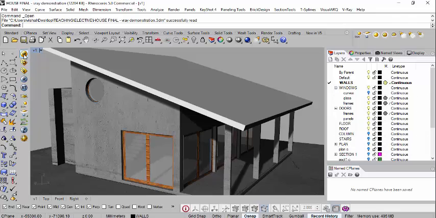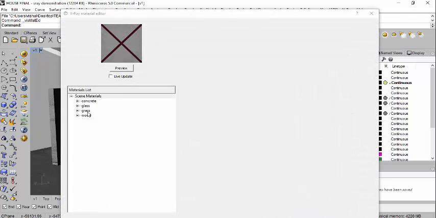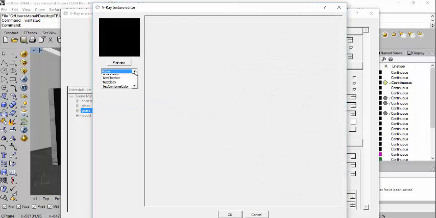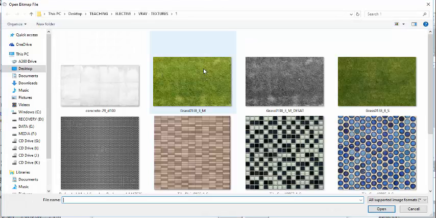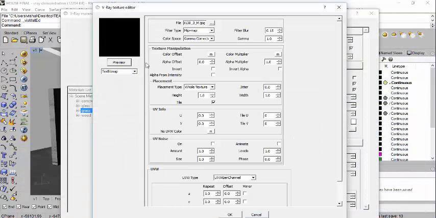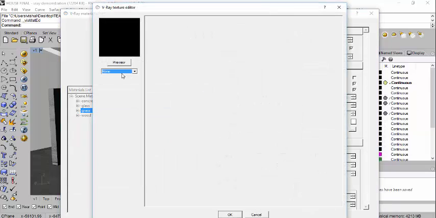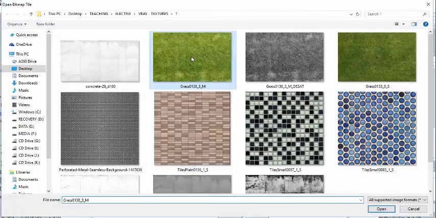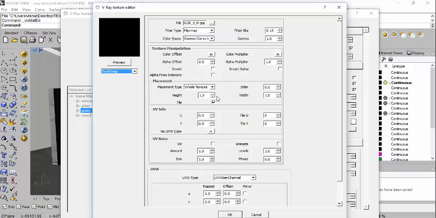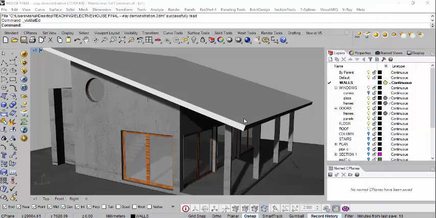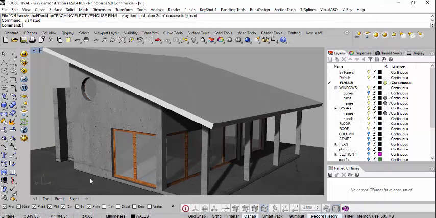So we'll go to the map tab. We have grass already here, but I think we haven't applied any map, so we go to the map, go to text bitmap. We choose any one of the grass materials here, see the preview, come out of this. I did not say okay. Say okay, don't change anything else. Come out.